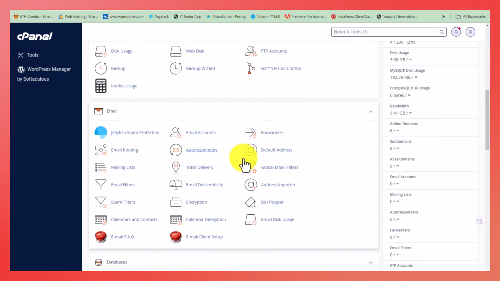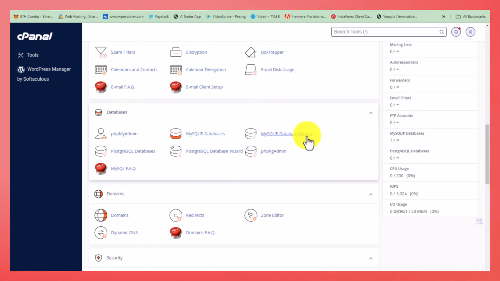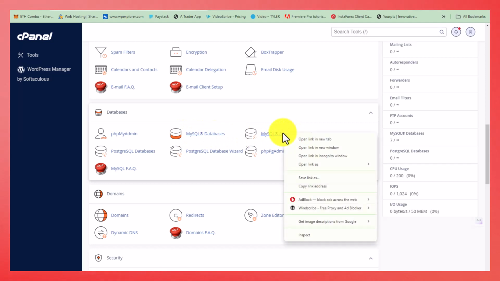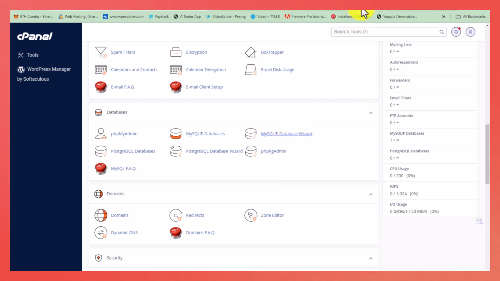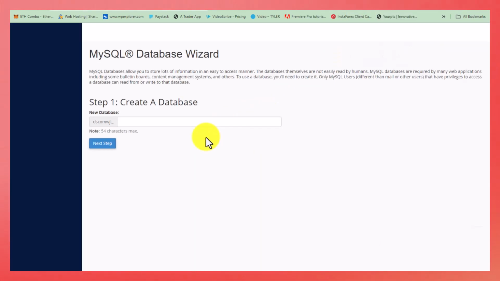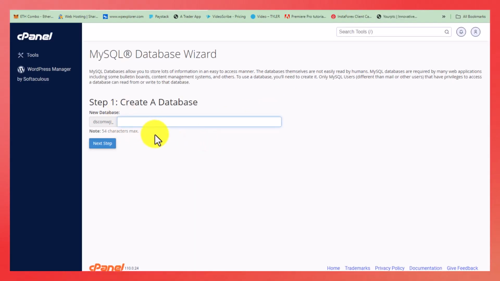And remember, we want to create a database, so you need to scroll down. You see database wizard, and you can see database. You can either use database or database wizard, but I love using database wizard because it's simple for me. It makes the work simple and easy, like I do everything in one row instead of doing one and then going to add the rest. Maybe in the next video I'll show you guys how to do it with a manual database. So I'm just going to do it like this now, and then click next.